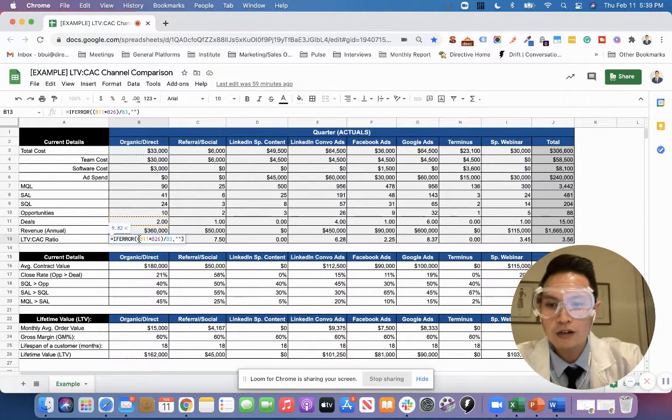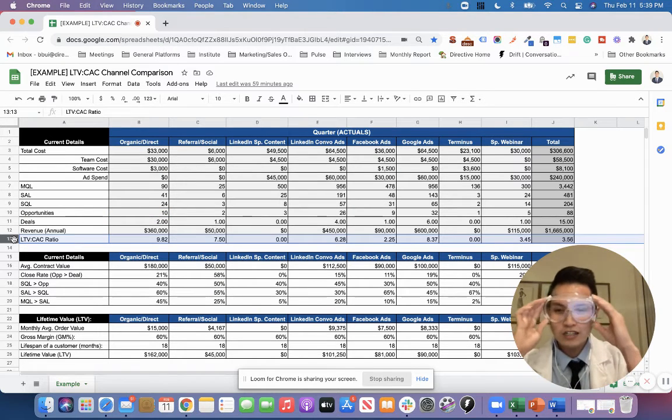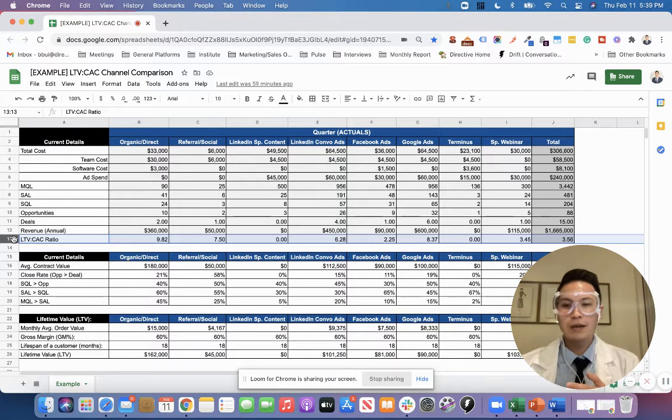So the LTV to CAC calculation is the amount of deals multiplied by the lifetime value divided by the acquisition cost. So using that, we get a picture of ROI. In our line of work, 3-to-1 is considered benchmark for us. Any higher, we might be leaving money on the table where we could scale revenue even more. Any lower, and we have to consider potentially optimizing within that channel or pulling back in a lot of cases.